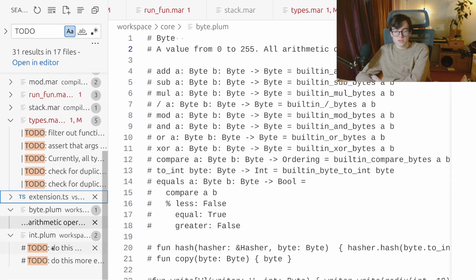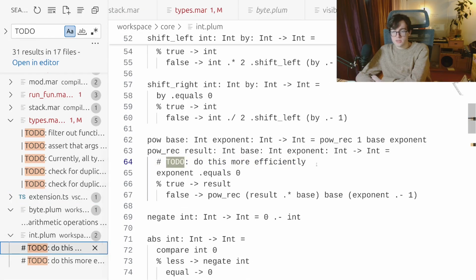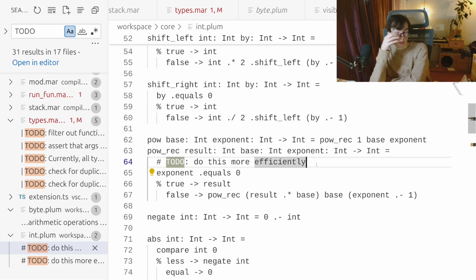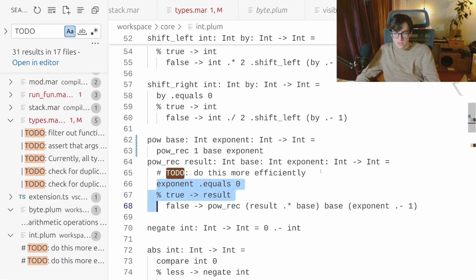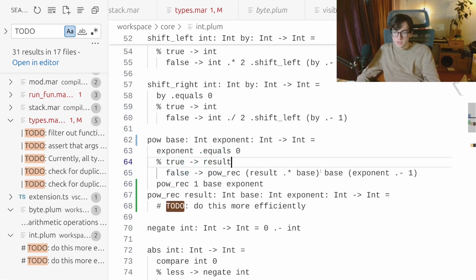Yeah, so byte doesn't really exist yet. Power, we can take the power more efficient. I'm not sure about that, but we can, for certain, do it in a cleaner way, where we can just say, does the exponent equal 0?